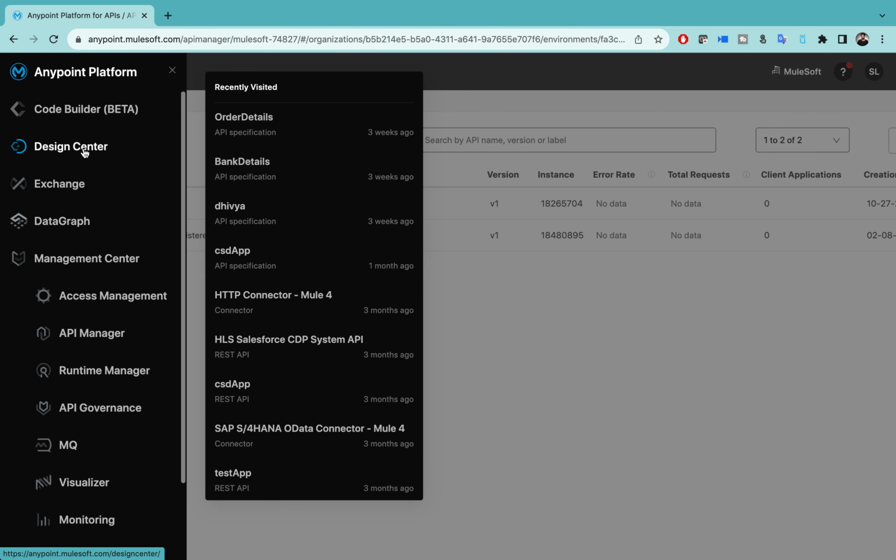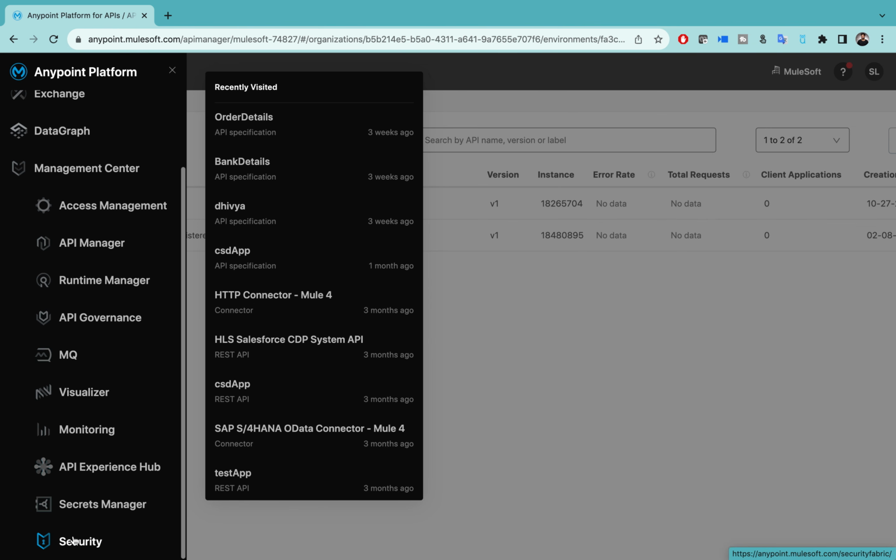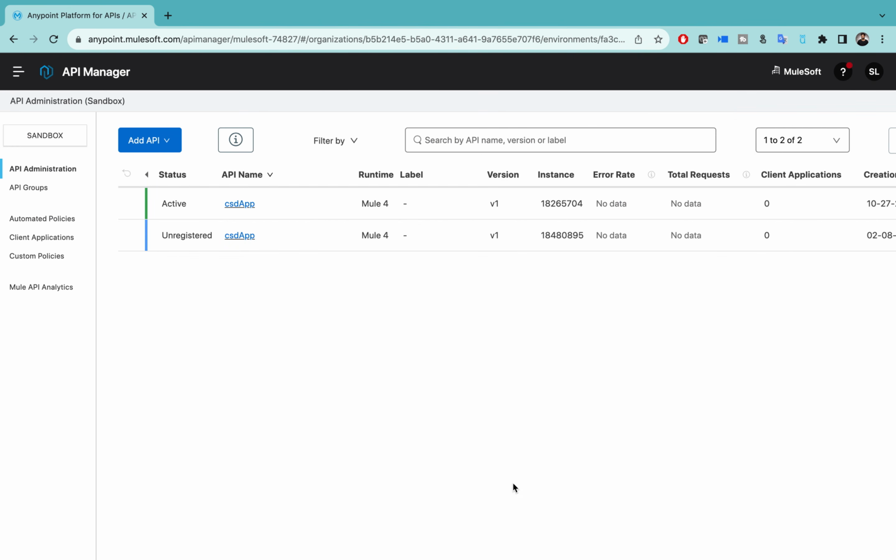Design Center to design APIs; to develop APIs you can use Code Builder or Anypoint Studio. Then Exchange where you can find APIs, and to manage APIs you can use API Manager. To secure APIs we have Secrets Manager or security. So you have all these things at one place called Anypoint platform.